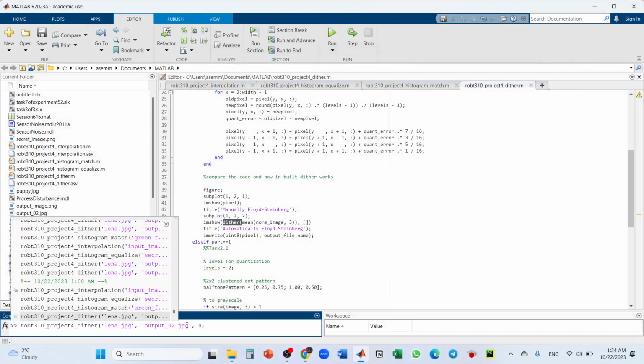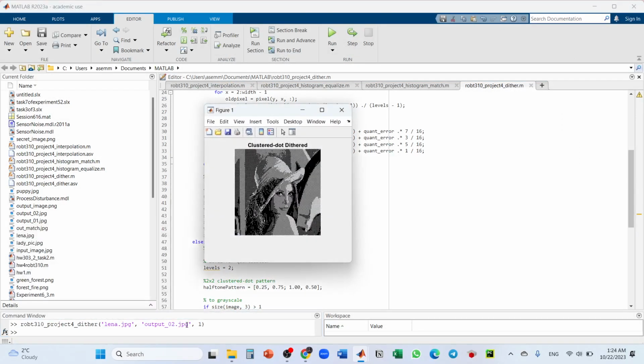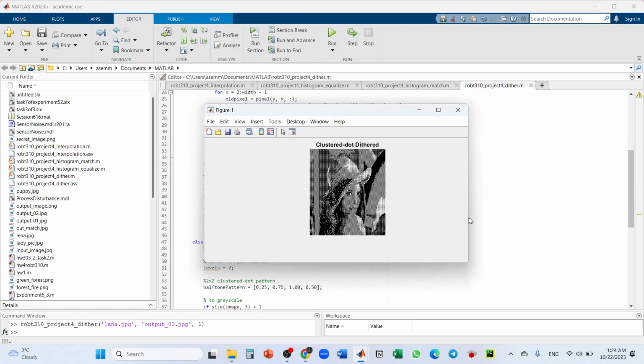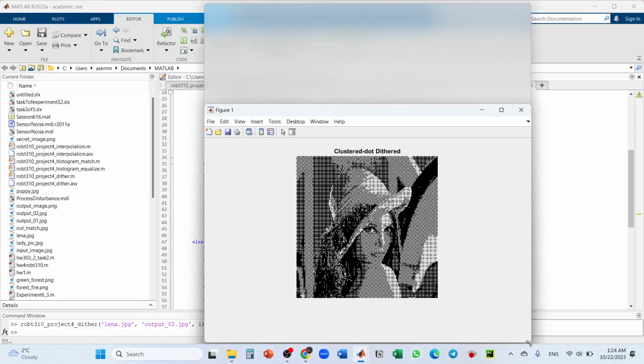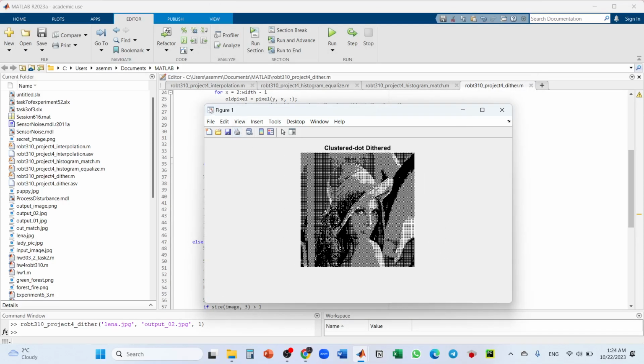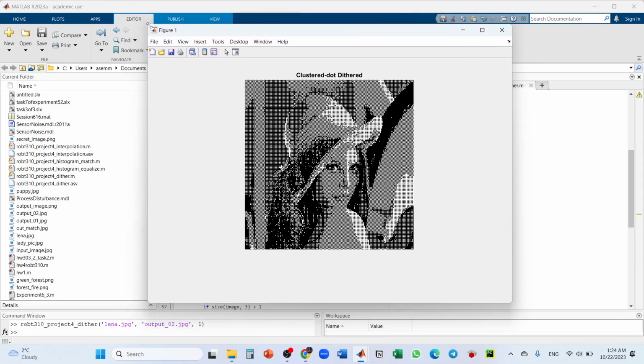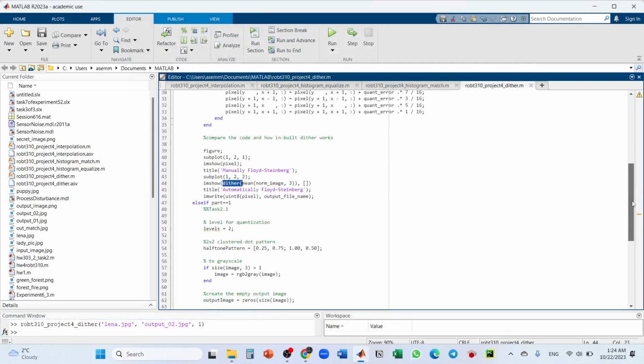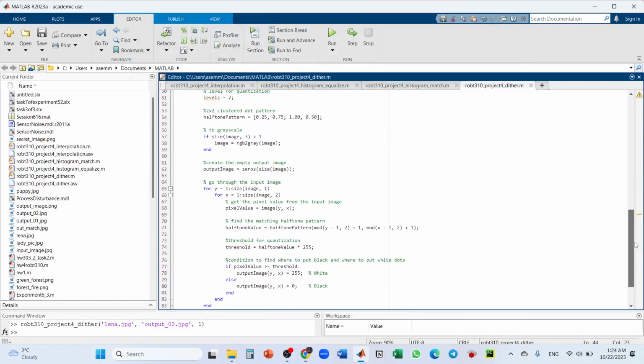Now let's check how our second method fares. So this is the cluster dot dithered image. I would say it's pretty accurate. Here we see the cluster of dots. Okay, so if part equals 1, again I implement the same level for quantization, and here we have a 2 by 2 cluster dot pattern that I looked up on the internet.